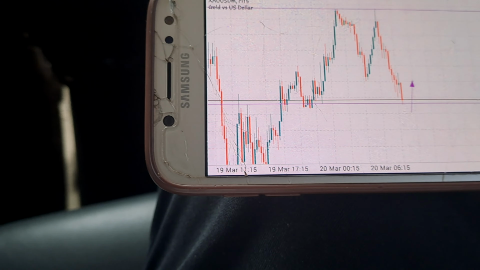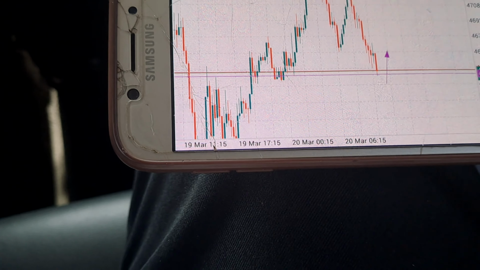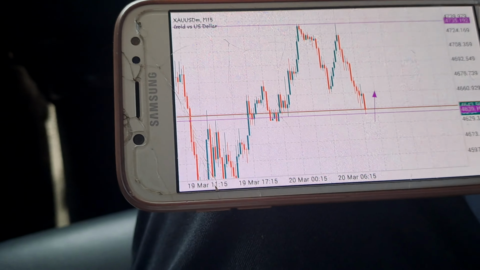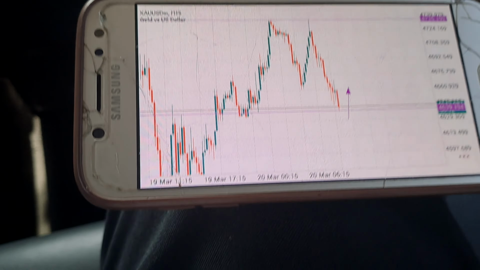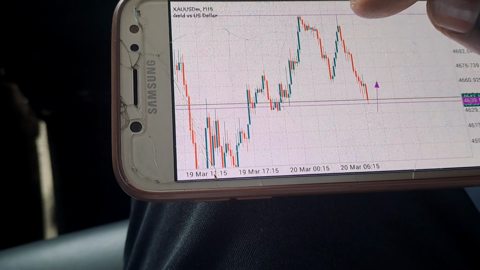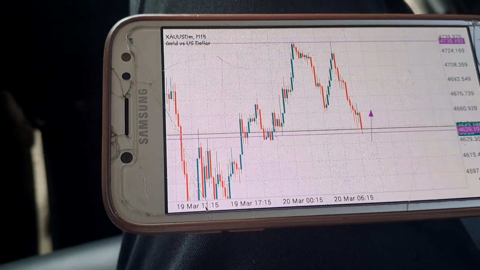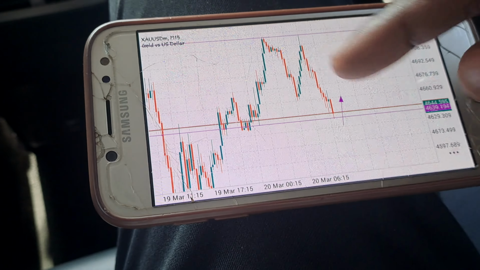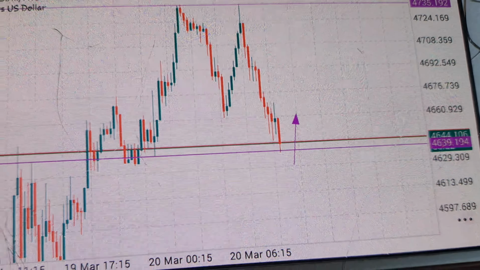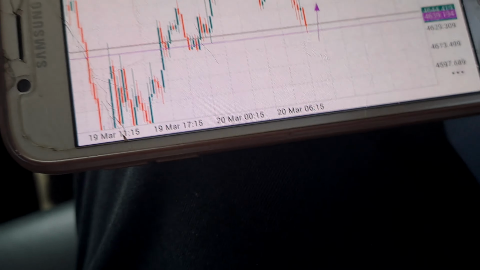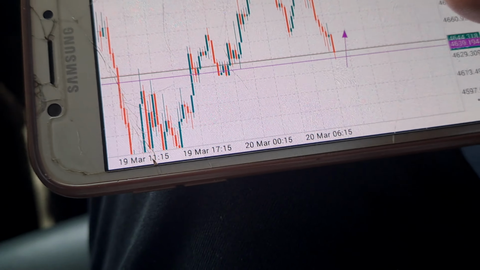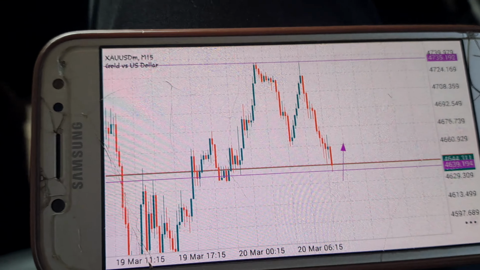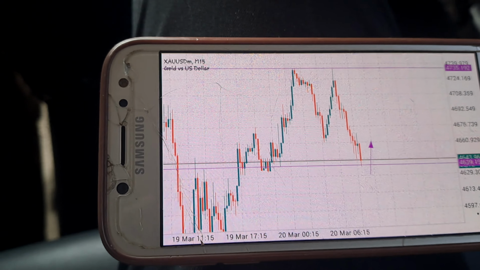But what happens next? I start looking for pullbacks. This was my first pullback, but I did not get any confirmation of this buy. As you can see, this buy shot up like a skyrocket. So I had another liquidity zone down here, and price has just swept it. This purple line is the liquidity point I was expecting as the second liquidity zone.